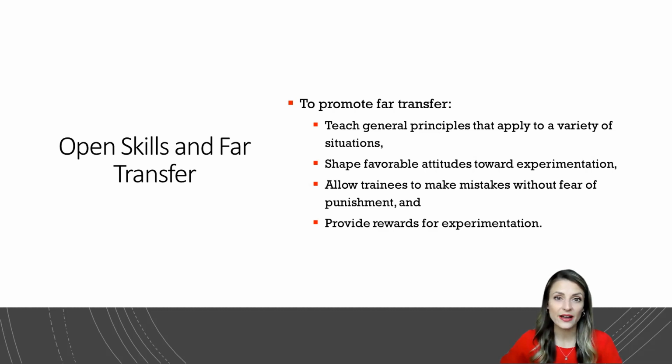Provide them with feedback after they make mistakes and errors. And whatever you do, don't punish them for making mistakes and errors. Training is the place for this to happen, so long as they learn from those errors. And just like with closed skills, we need to reward trainees for experimentation, for trying new things, and show them that the organization values flexibility in the application of skills.